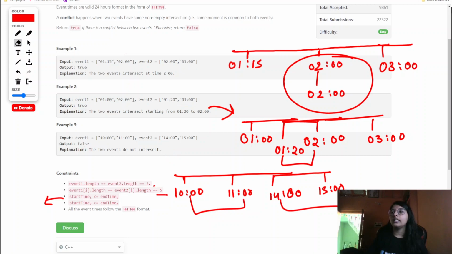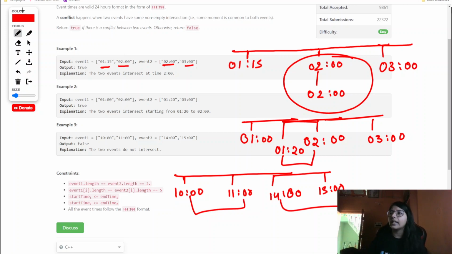We can clearly see that as per the constraint, it is a direct brute force solution, because only two things are given to us: start time, end time, start time, end time. So we can directly compare them, and where there is an intersection, that's the point.